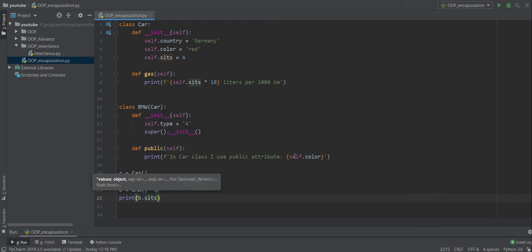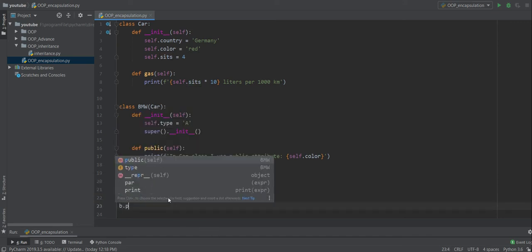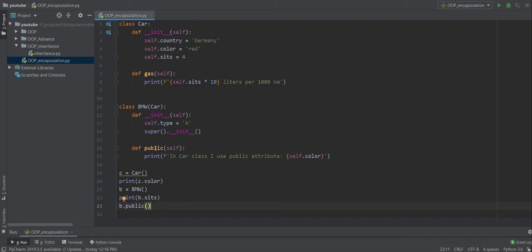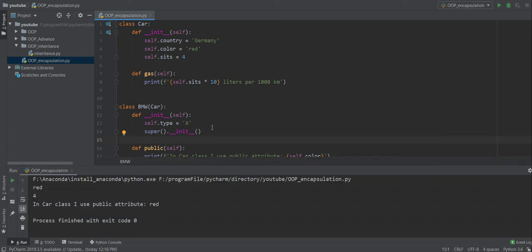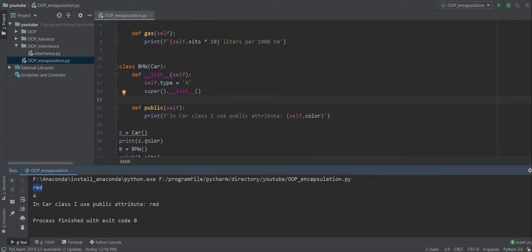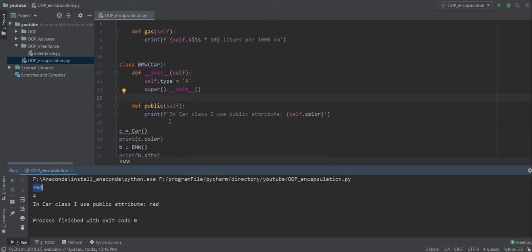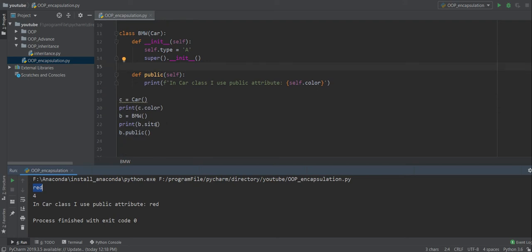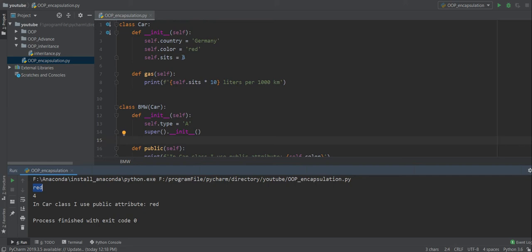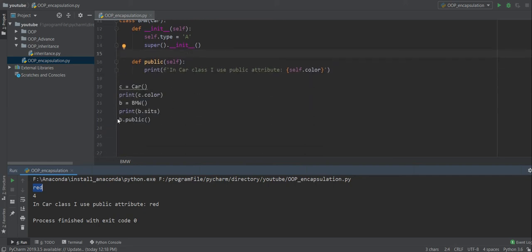And here I can access the instance attributes or public attributes from the method in BMW. Let me call b.public. Public is the name of this method. Let me run. Red. Here I wrote c.color, and the color is red, and I also wrote b.seats. It is 4 because seats is defined here as 4, and I also called the public method, and this sentence comes back for me.